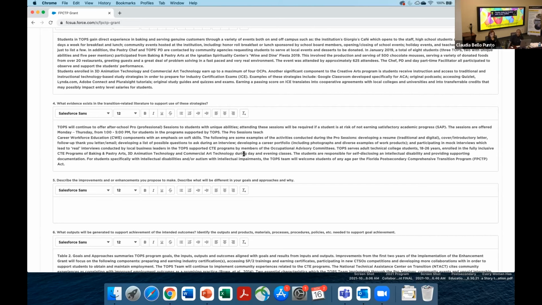Where do you find evidence in the literature that supports the strategies that you say you will implement to meet the goals? And so that's what we're asking. What is in our literature that supports that? And while you are listed out again in the logic model, here you're going to write a narrative and think about the references that you use.